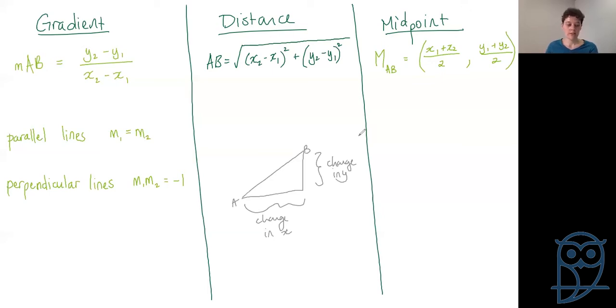So for midpoint, the word to remember here is a bisector. Because we don't always get asked or referred to the midpoint of AB. Sometimes we would be talking about the bisector of AB. And it's important to remember that the bisector goes through that midpoint. So you've got gradient, you've got distance, and you've got midpoint. And all of these are telling us about points and lines. So let's now look at those line equations.